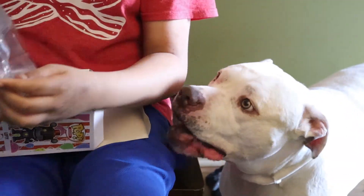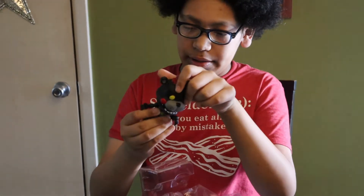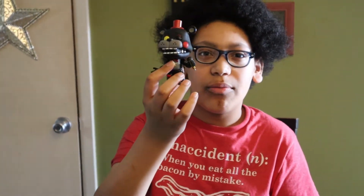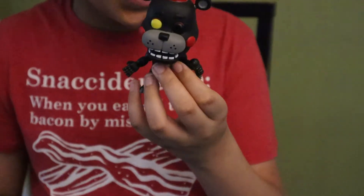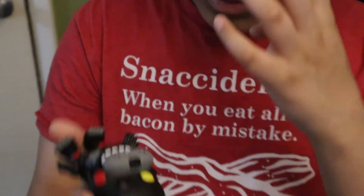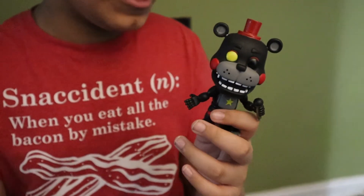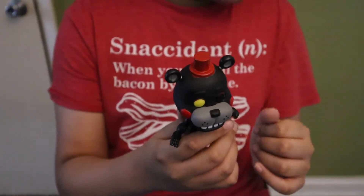Here's Lefty — he just comes straight out of the box, so it looks like he's in pretty good shape. You can rotate his head, and he's actually left-handed. My mom is scared of him, which I completely understand because he does look a little freaky. The puppet is inside of Lefty.